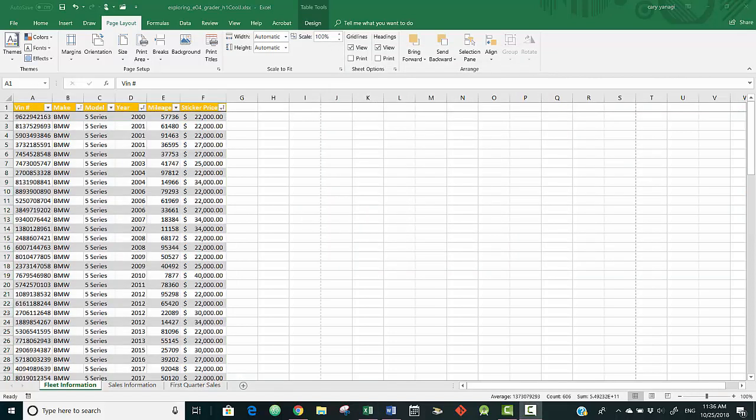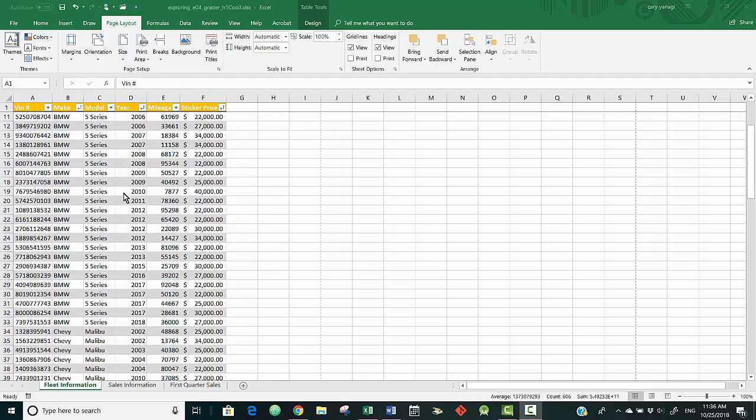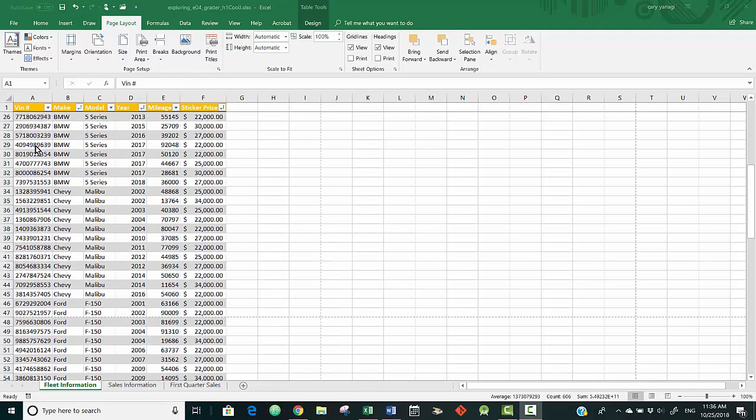Step seven, it says to change page break so each vehicle make is printed on a separate page. So as you can see here, there are a couple of makes, so we have to just add new page breaks. So the page breaks are right there. So I am going to go down between the BMW and the Chevy, and the way to do this is you click on the first one of the new page, and then you put in the break, insert page break, and there it is.